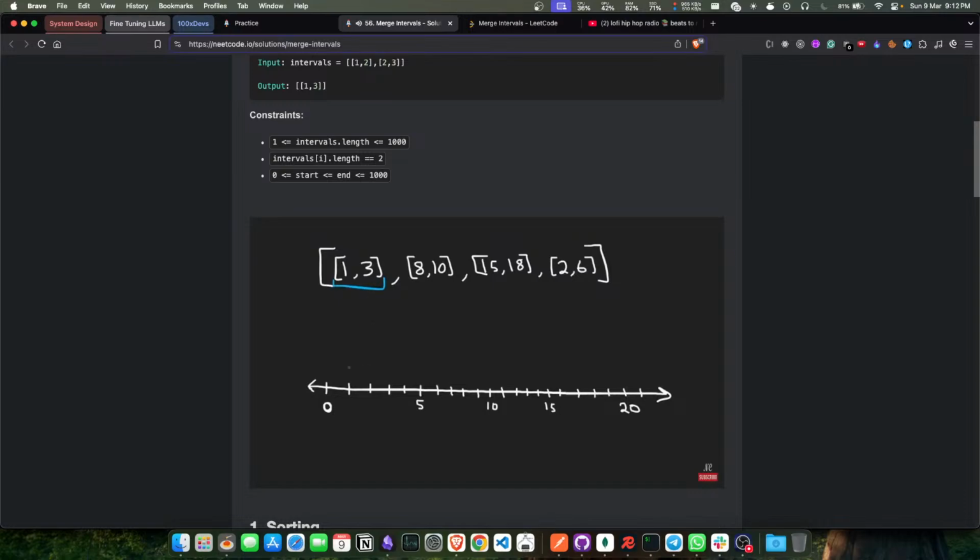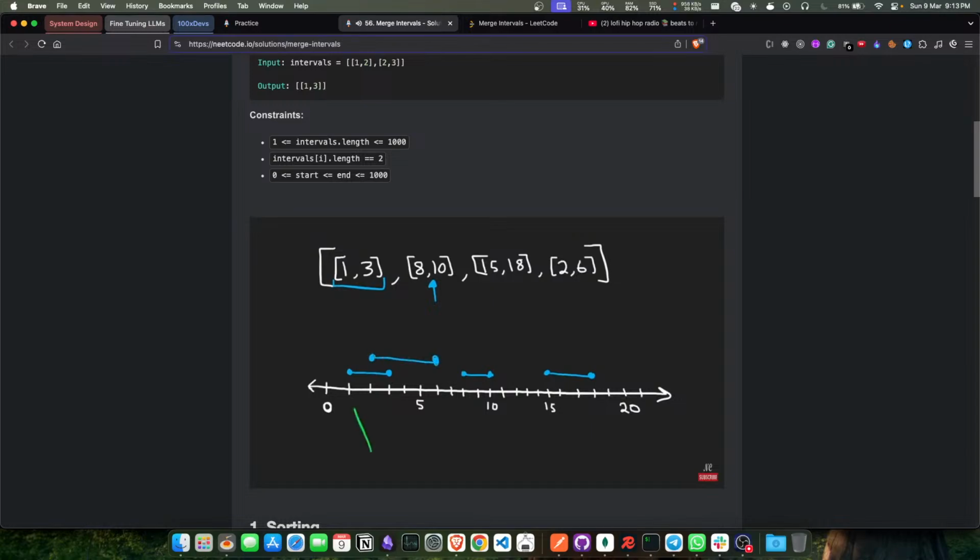So we have 1, 3, so I'm going to have a line going from 1 to 3, which is over here. So this interval is length 2. We'll have an interval going from 8 to 10, another interval of length 2. We'll have an interval from 15 to 18, and the last interval is from 2 to 6. So notice this time we actually do have an overlapping interval, 2 to 6. So I'm going to draw it above, where it's obvious that we have two intervals that are overlapping.